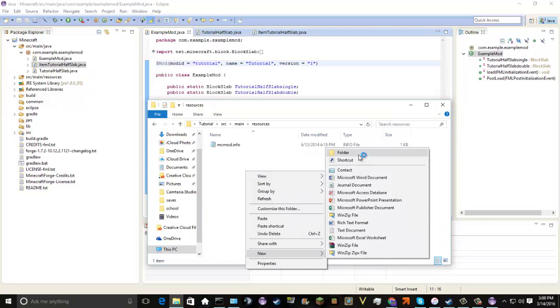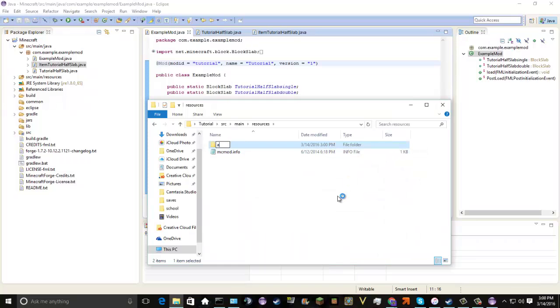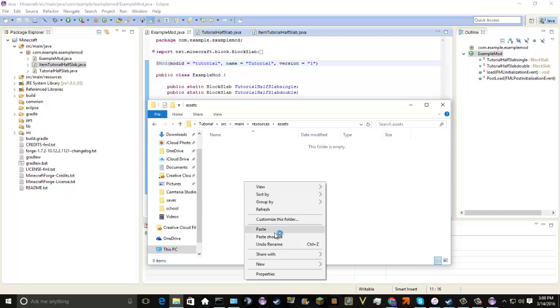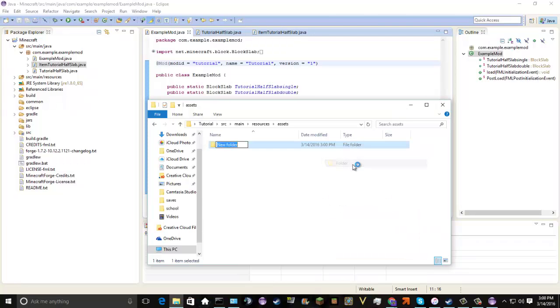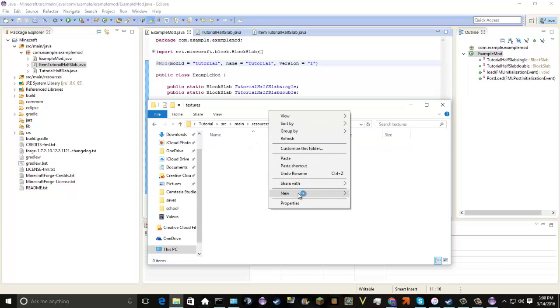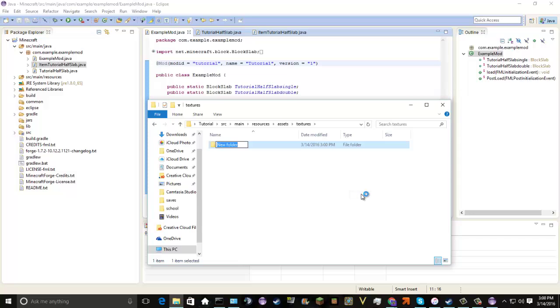Okay, so what do I need? I need assets. It's either asset or assets. And then I need textures and blocks.